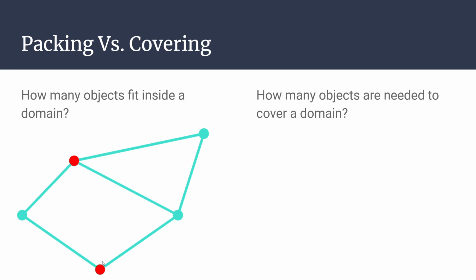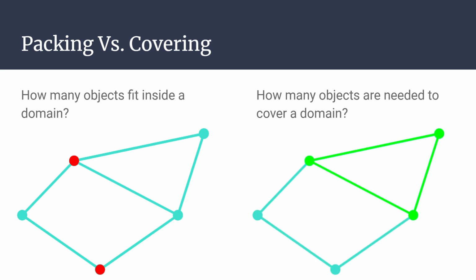A covering problem, on the other side, asks what's the fewest number of objects that we need to cover a whole domain. A good example of this is the clique cover problem, where we want to use cliques. Those are subsets of vertices where they're all neighbors with each other. We want to find the minimum number of these that we need to cover every vertex. If we add this pair here, every single vertex is part of some clique, so it's a clique cover of size 2. The nice fact is that the independent set number is always less than or equal to the clique cover number. The size of this independent set, which is 2, is less than or equal to the size of the clique cover, which in this case is also 2. So they're equal in this particular instance.